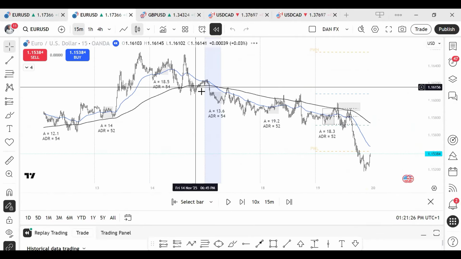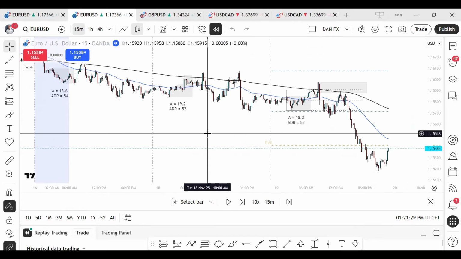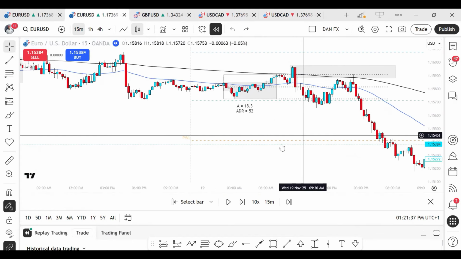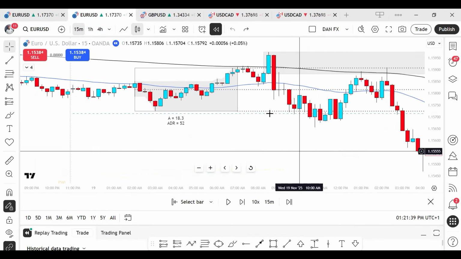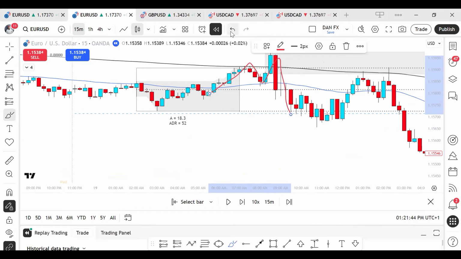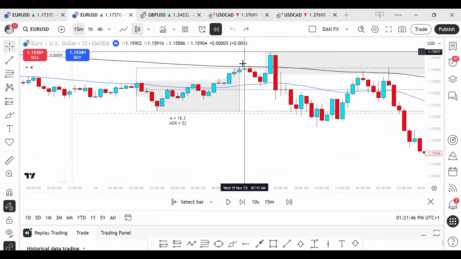You can see we have price trending to the downside. How do we know that price is trending to the downside? It's because we have the 50 EMA, which is the blue line, below the 200 EMA, which is the black line, right? So that means we're in a downtrend. We're looking for sells. What do we have here? We have a type 2 pattern, which is where price gives us this structure here, and then it doesn't break too far out of the Asian range.